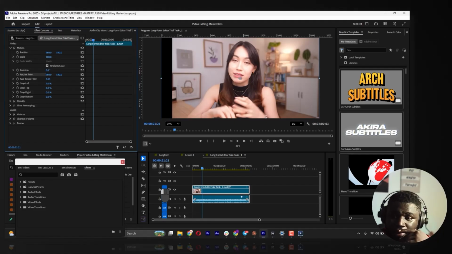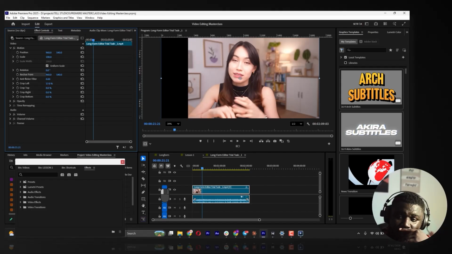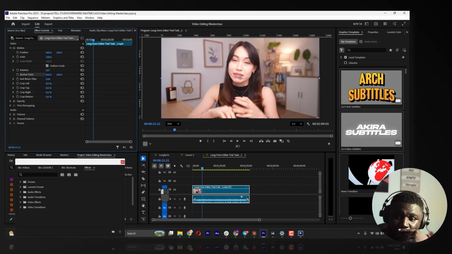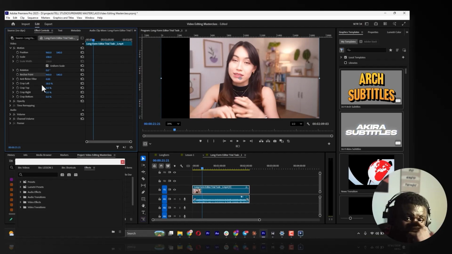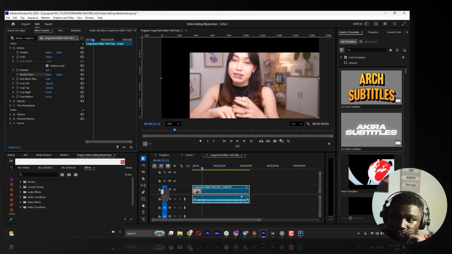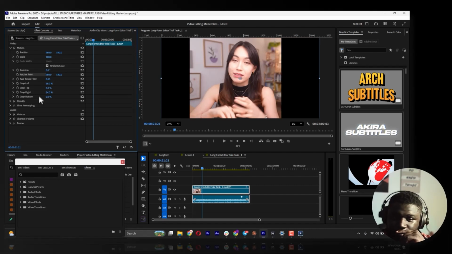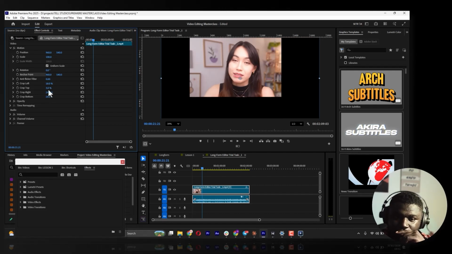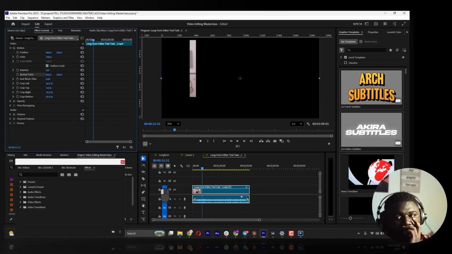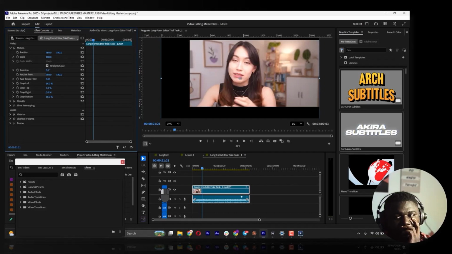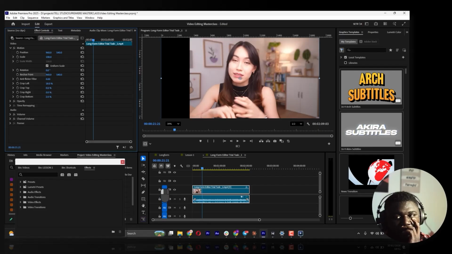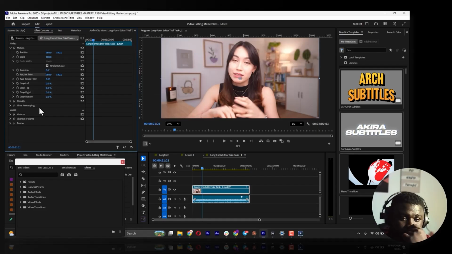So this is crop left. You can crop it out to the left, maybe if you want to hide something, or you just want to do an effect, or you want to crop the top, you can see it. So this is not looking good. So let's just do left. Let's do right. Let's do bottom. Let's just do top. So you can see how your video is now. So you can move back the right, move back the bottom, move back the top and left. So this is just the effects for your cropping tools.